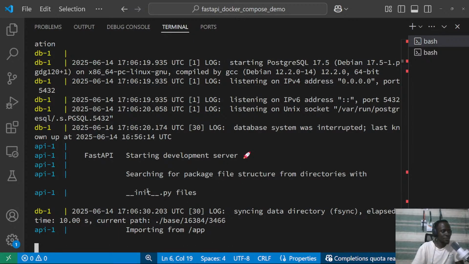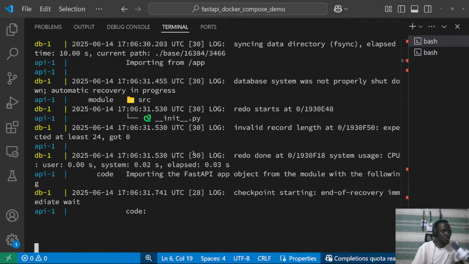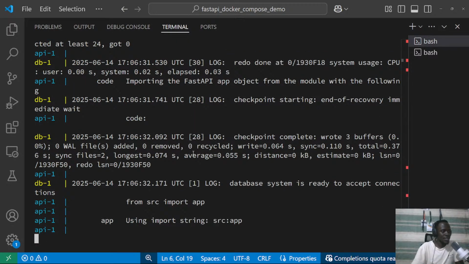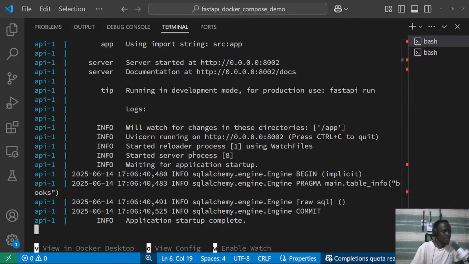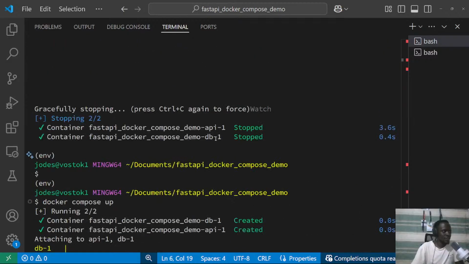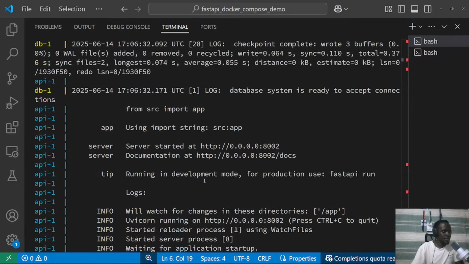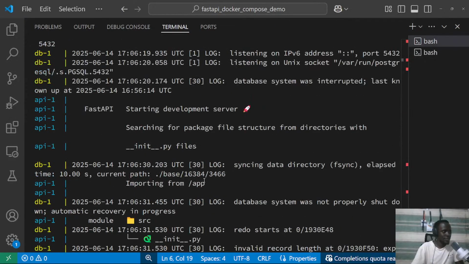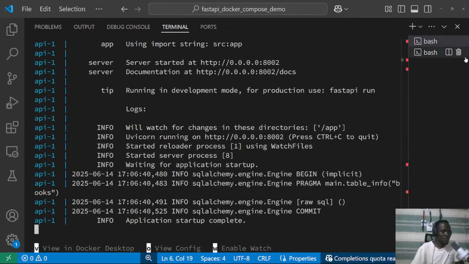Now if we've successfully connected to our Postgres, this time we realize that the database tables will be created, but they'll be created inside the Postgres database instead of the SQLite3 database. So I guess that's what we need, but we don't see anything happening. So we may have to look at them. Application startup complete. I don't know what exactly happened. Do I have anything in my code that went wrong for the database tables to not be created? Let us just do some confirmation.